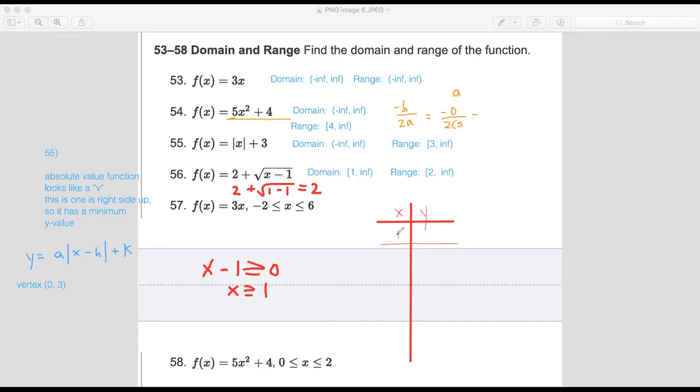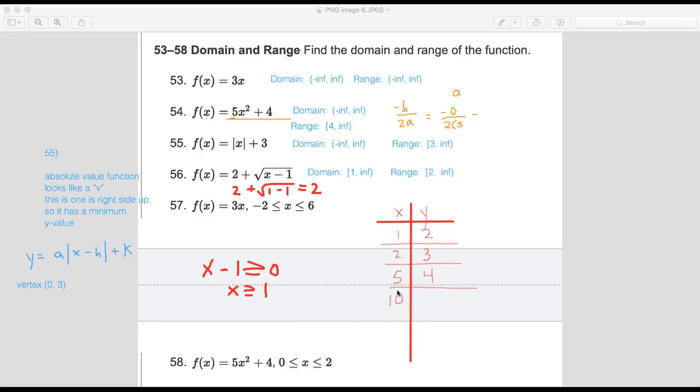So I'm going to start with 1. We already did that. We get 2. Maybe I'll plug in 2. So 2 here, 2 minus 1. It works out to 3. Something like 3 is going to be too hard to compute. So I'm going to plug in 5. The reason why I'm doing that is so that I could do 5 minus 1 and get 4 inside here, which I could take the square root of. The whole thing winds up coming to 4.